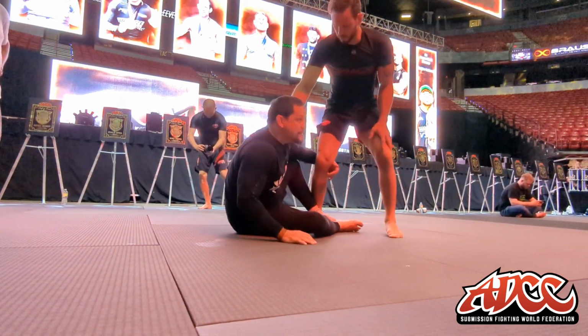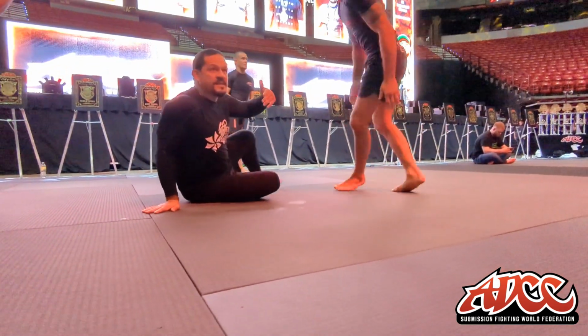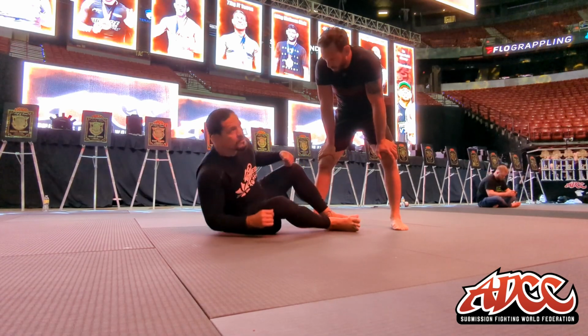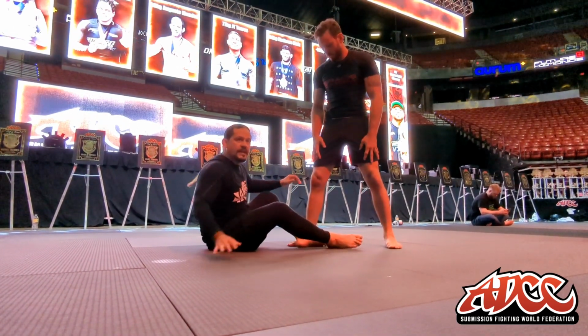If I get this, his knee won't go to the ground, because I'm in on him, okay? You see what I'm saying? And another thing, it's the basic butterfly look. This way or this way. That's all you need for this technique.